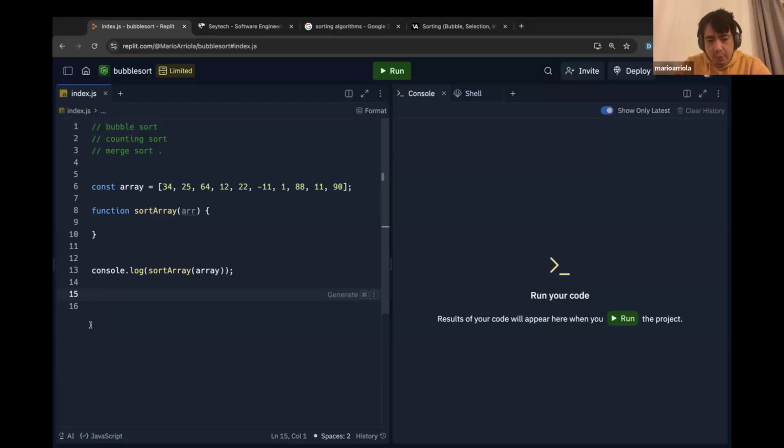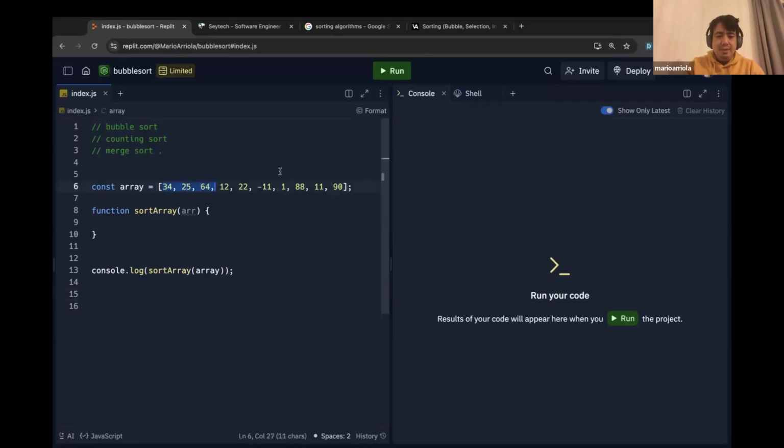Bubble sort is one of the easiest algorithms to apply. It is basically based on one idea: you are always looking for the biggest number.